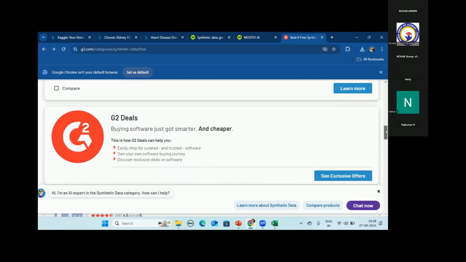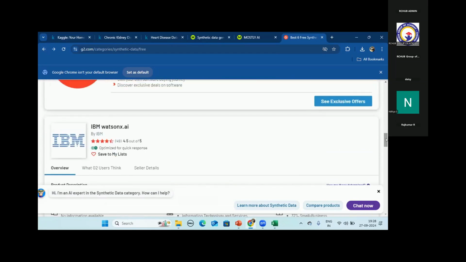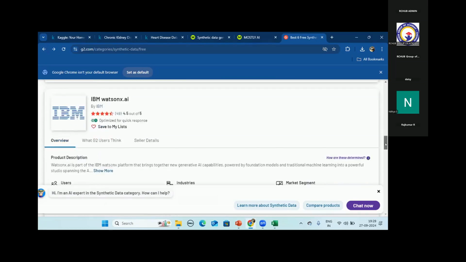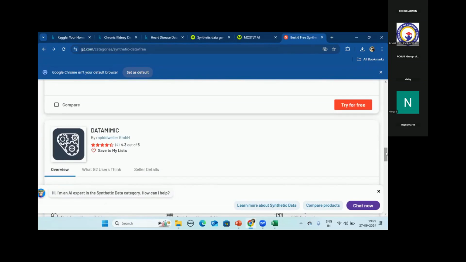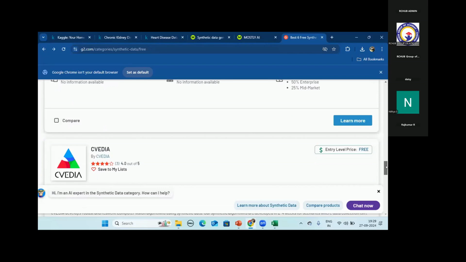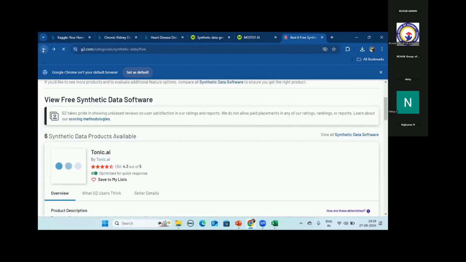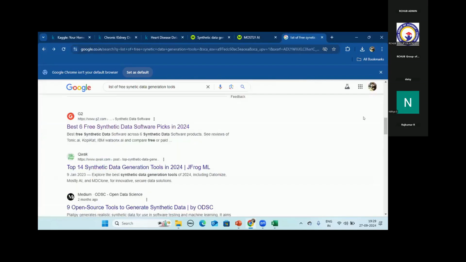And you can see here it is a tool IBM is providing, and this is mainly focusing on data sets. Of course, we need not go with IBM and all. If your concept is mainly focusing on data mining, you can go with this AI. And everything is in your interest, we can see here. So entry level is free only, but up to certain limits we can go and process it here. So this is about it.